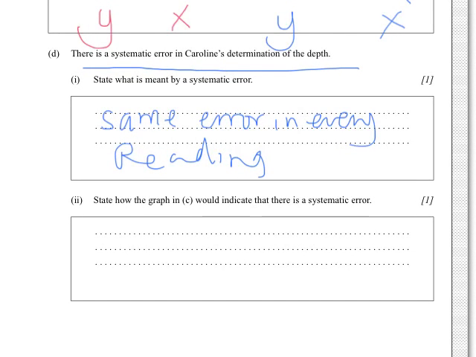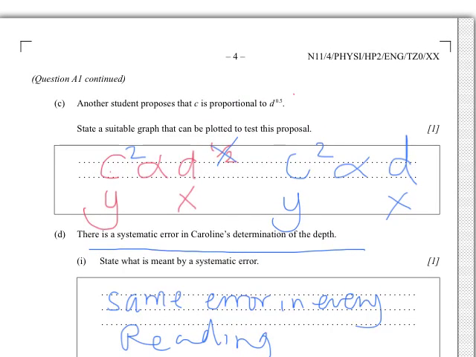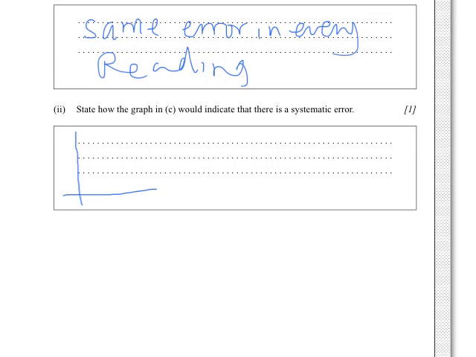Well, this is a nice question. If you are dealing with a proportional graph, because that's what they're talking about in C. If we go up to C quickly, we're talking about a graph of c proportional to d to the half. So you've linearized it, you've come to a conclusion about what to put on the y and the x, and what it should look like in the end is something like this. Through the origin. Okay. Now how do we know it goes through the origin? Because if y is proportional to x, it must go through the origin.